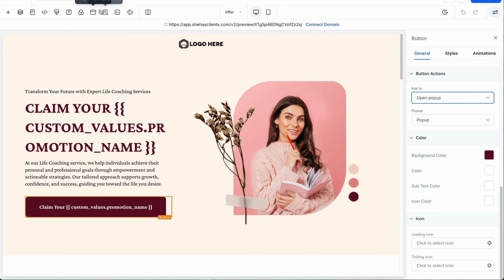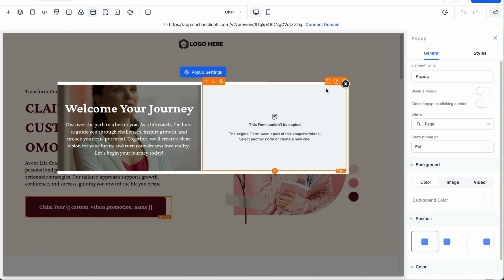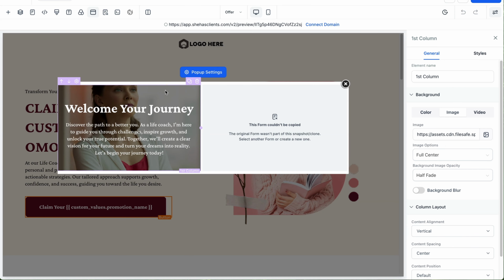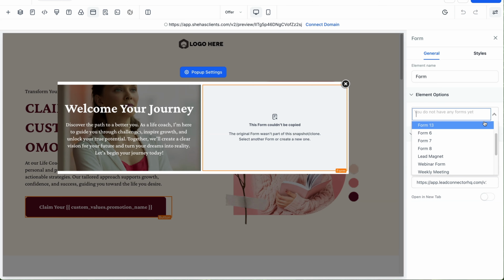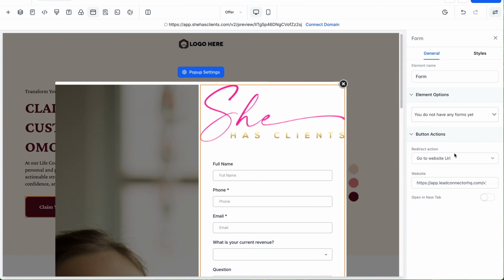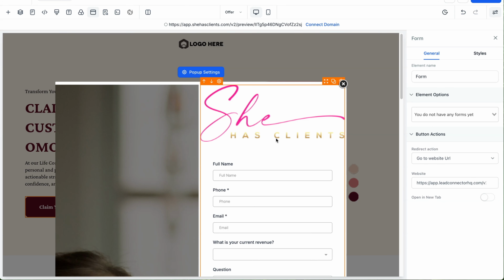Now at the top, you want to go ahead and hover over to pop-up settings right here at the top. And we're going to go ahead and edit that pop-up. And so we already have an image here in this template, so you can change this picture to whatever you like. And we're going to go ahead and select the form. So we created a form already, and we're going to select that form called lead magnet. And it's going to import the form that we've already created automatically. Okay, so that's all you do if you want your button to go to a pop-up and the form to be directly on that pop-up.